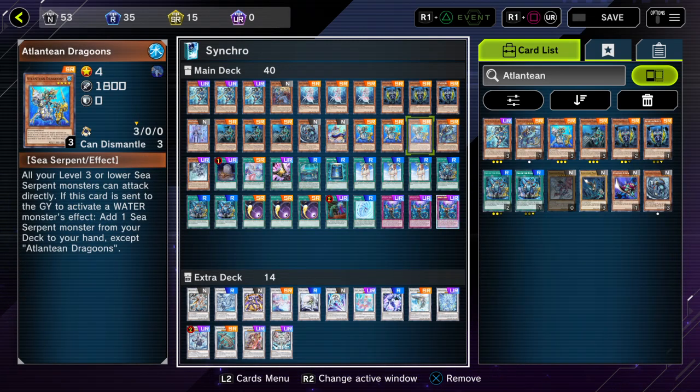Dragoons. Not once a turn. Upon being sent to the graveyard just because of a water monster's effect, add 1 Sea-Serpent from deck to hand that isn't a copy of Atlantean Dragoons. And as a continuous effect, all level 3 or lower Sea-Serpents can direct attack.